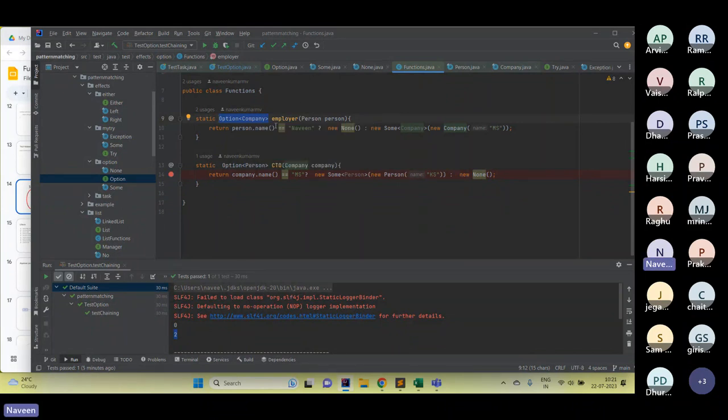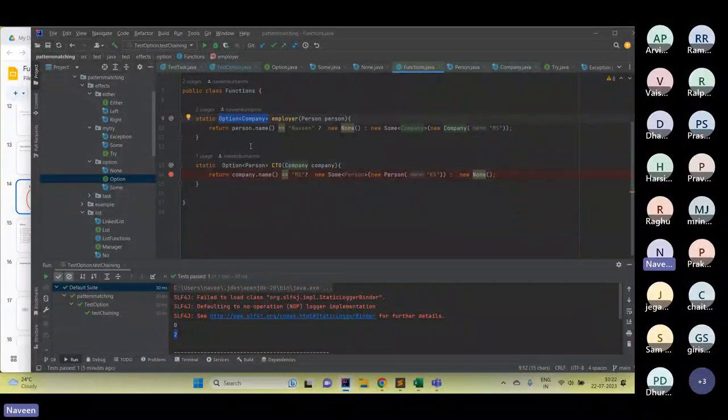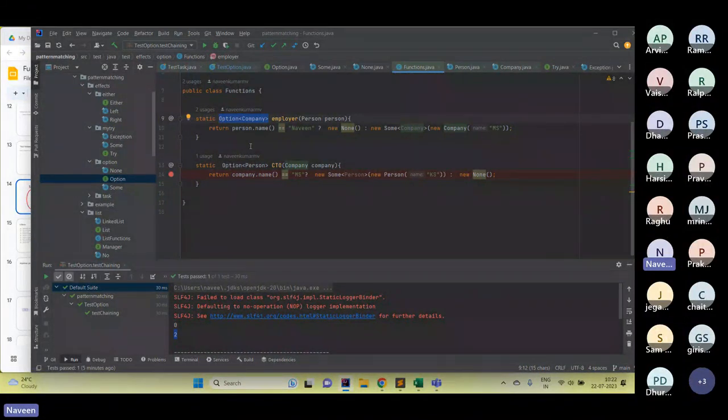I repeat, there are types which come from functional programming. There are effects which are there to bridge the gap between the real world and functional world. You have pure functions and you have effectful functions. These set of constructs together allow us to program in a functional programming way without compromising on the nuances of the business world.